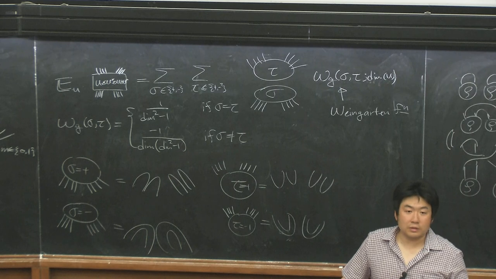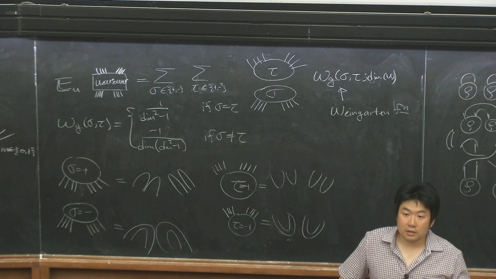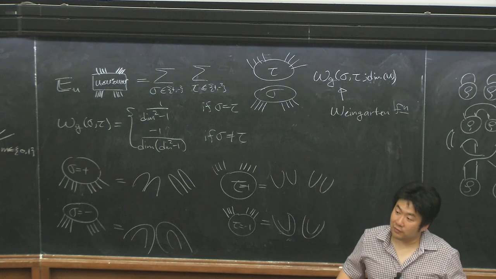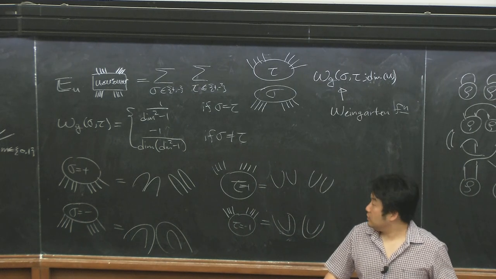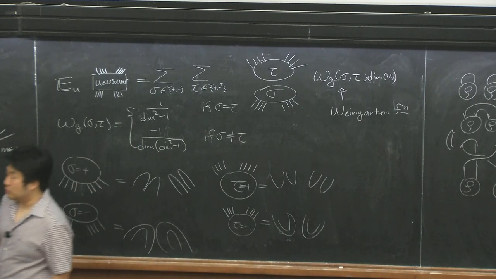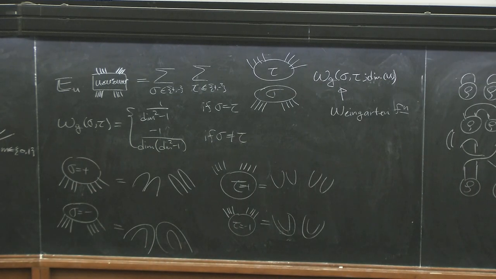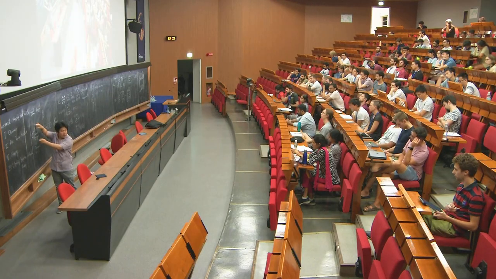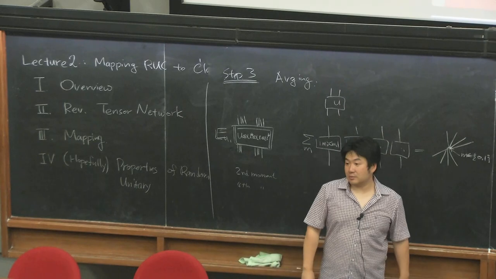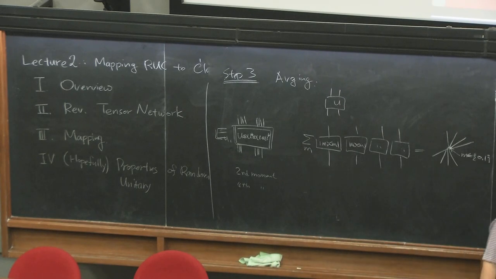That's a very good point. If you want to compute out-of-time-order correlators, you have a forward evolution and backward evolution, and forward evolution and backward evolution. You have four copies of U. Just draw the tensor network diagram according to this. This U star can be understood as a backward evolution. Draw the diagram and insert the operators. In the OTOC case, it will be one operator on the bottom and one operator on the top. Average over the unitary, and you will get exactly the same spin model. In fact, historically, this technique was used to compute the development of entanglement entropy over time and exact calculation of OTOC in the random unitary circuit, even before the measurement-induced phase transition was discovered.